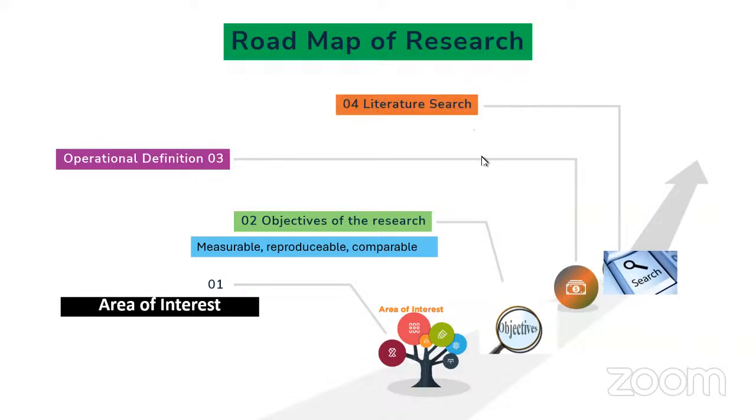And the last, fourth thing is literature search. I'll try to elaborate everything today. Let's see how much we can go, how much is our capacity, but keeping the cognitive load in mind, my first 4 steps of the research are here. The fourth step will be literature search, what people have already done in it. Many times you stop thinking on inventing something which is already invented. There is no point of reinventing the wheel if the things are already there. Maybe you don't know, but the things are already there. People have done lots and lots of work on it.